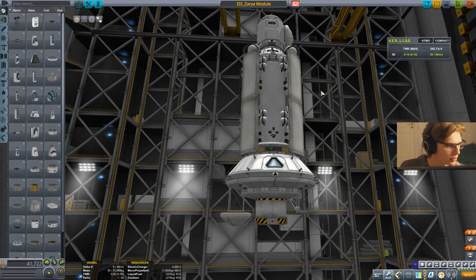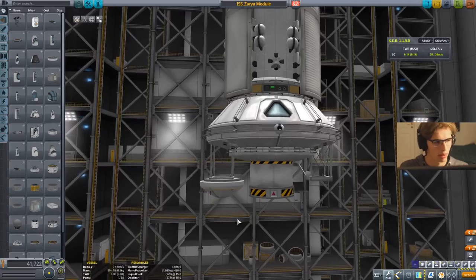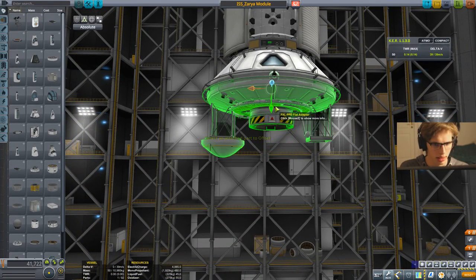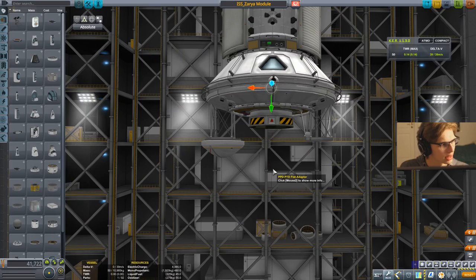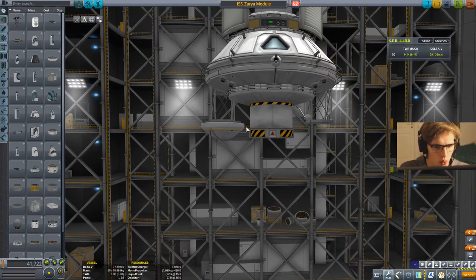Okay, so let me copy the bottom. The bottom with this docking port is maybe the thing that's the least accurate, at least according to how it looks, because it's actually one big docking port and then the engine is pushed back like this and the docking port is on the outside going down. I think it looks like that. So that's maybe the part that's the least accurate, but I can't really do that in KSP. I can't make a docking port on the outside of an engine. Won't work. So this is how I'm building it.